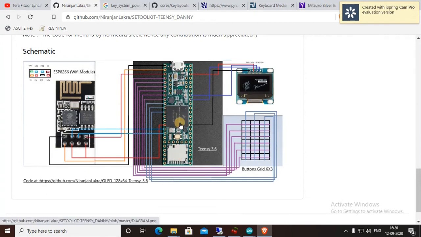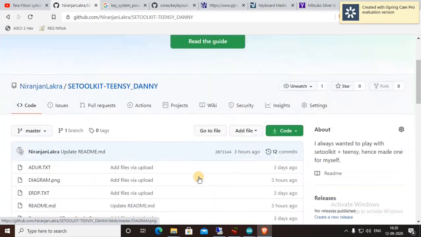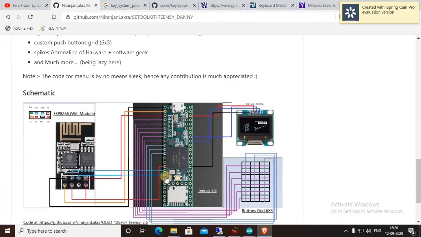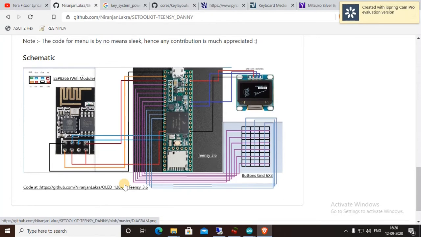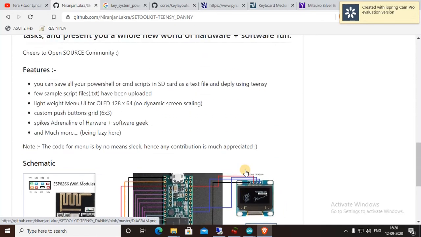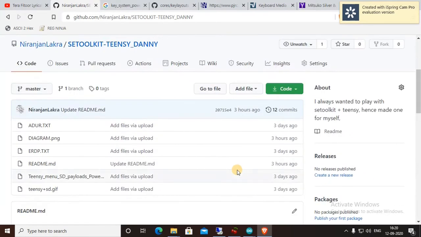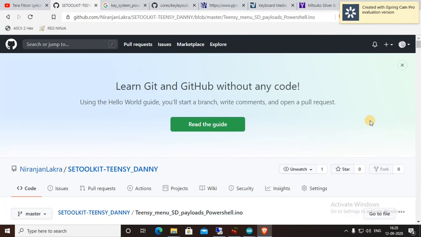This is the location where you will get all the schematics and obviously the code related to the schematic. And in this diagram you see over here is TNC, the Wi-Fi module, the OLED screen, and the buttons grid. But the thing to notice is the Wi-Fi module was not available in the video. It was present earlier, but I did face some power issues, that's why I removed it. Following this, you will have a project running and you can use my code on top of it. Just remove the Wi-Fi module and do all the connections, and you will have a working prototype ready to upload the code.